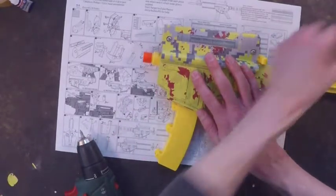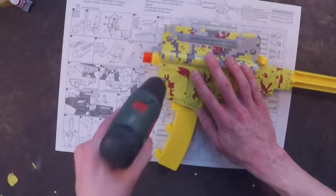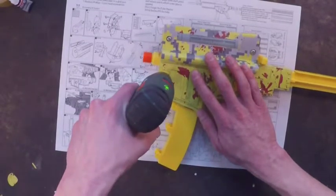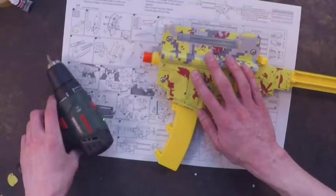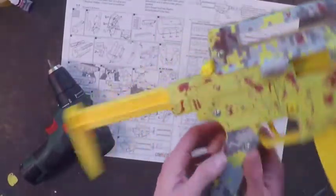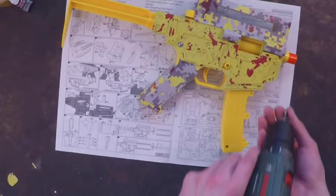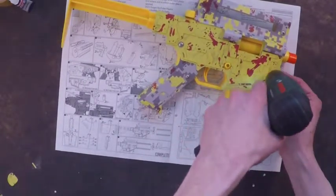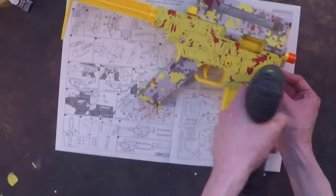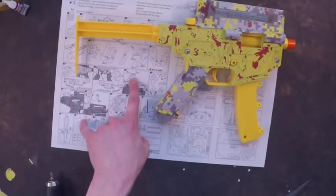So we've done step 10, and I've just realised that I missed 2 screws from the last step. These should have been done on steps 8 and 9, but we'll just put those in now as well. So hopefully you noticed that on the last video and you put those screws in. If you didn't, you can just put them in now as I'm doing. Okay, no problems, just a bit off plan.